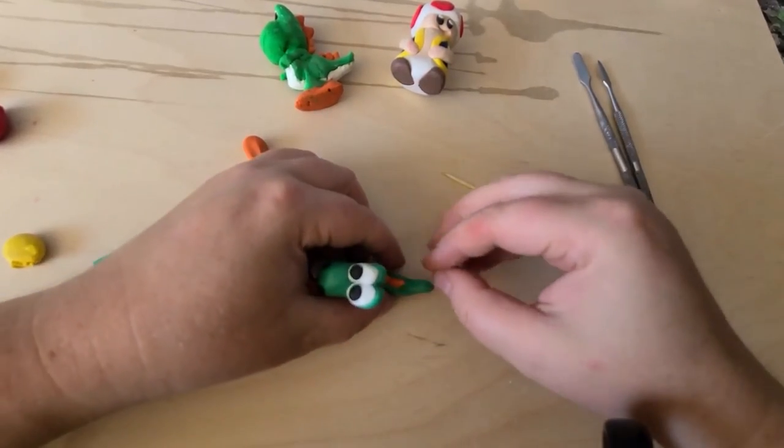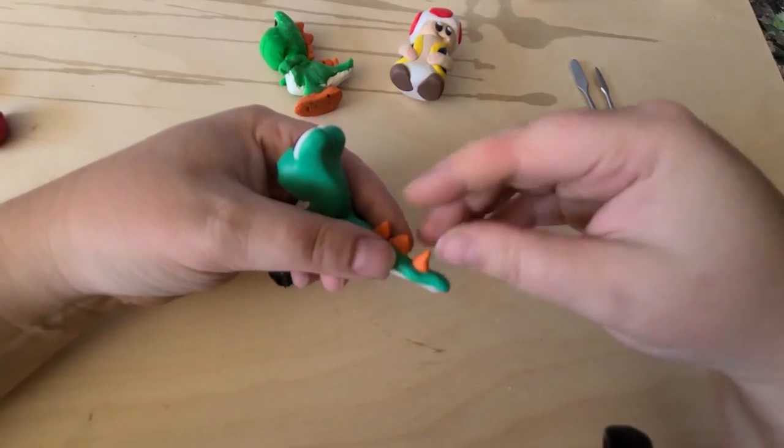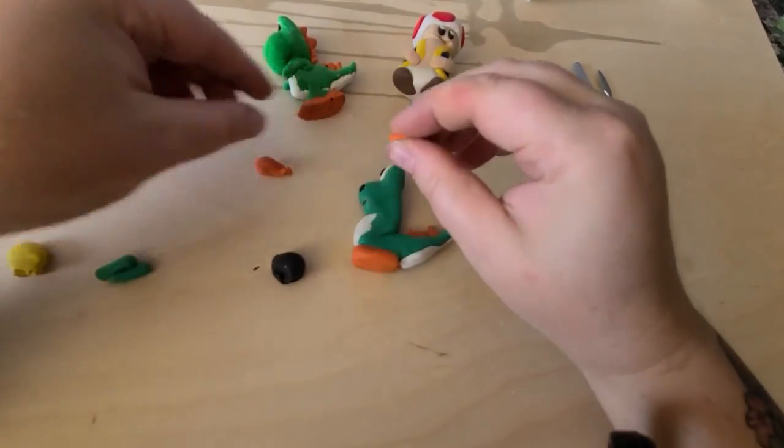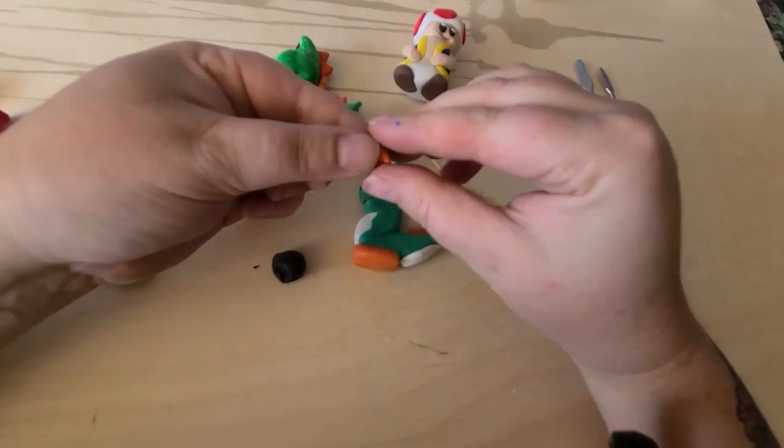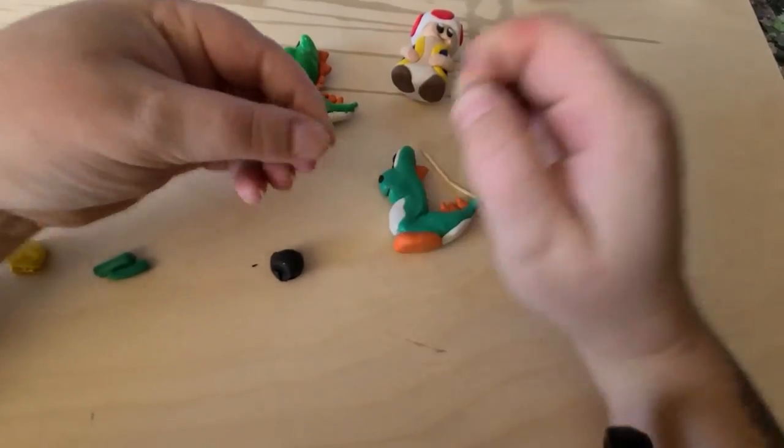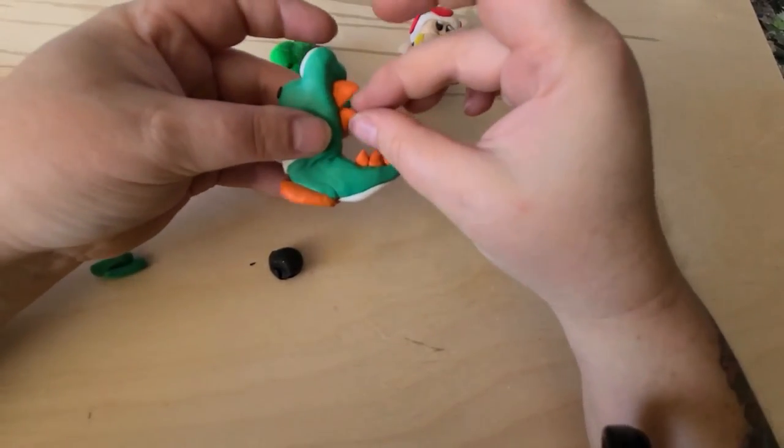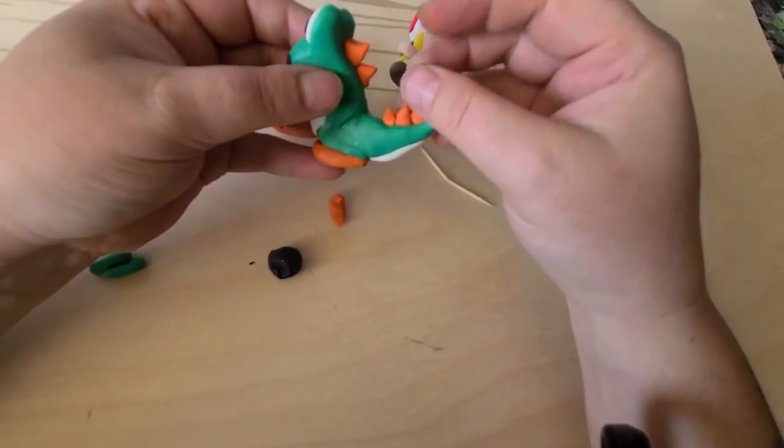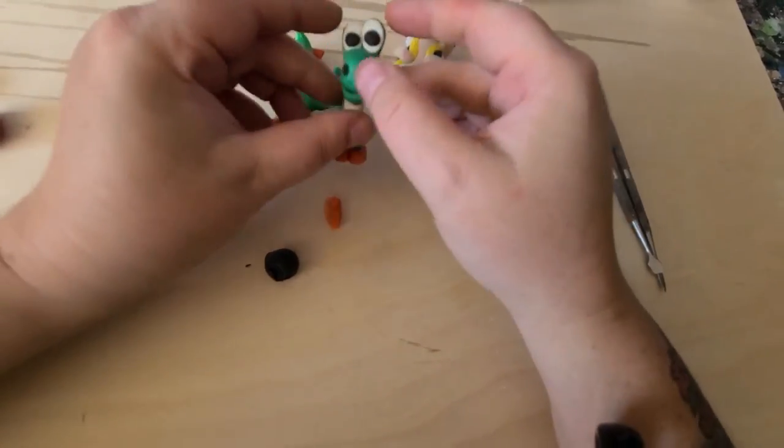Go as far into detail as you'd like or if you're not feeling the detail, only do what you want. So, here's an example as I put one on and it kind of got squished. No big deal. You can change things up. I'll give him a couple spikes on the back of his head. Now, the ones on the back of his head are a little larger than the ones on his tail, so I grabbed a little bit more clay than I did for the first ones. And you'll see that as things get like into these tiny little areas, it's a little bit more difficult to do, but if you've got small hands, it's a little bit easier.